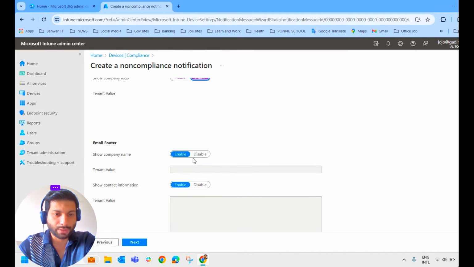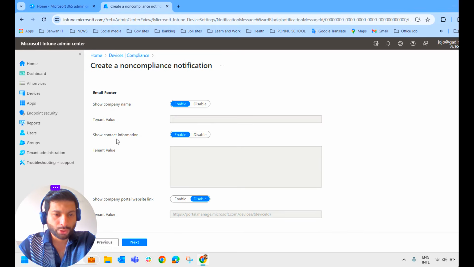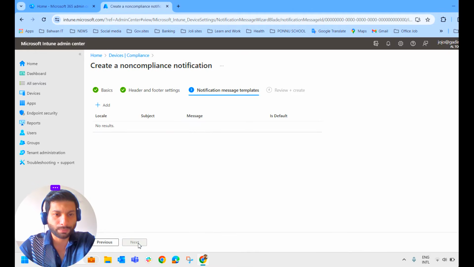Enable footer, show the company name, let it be enabled. Show contact information, let it be there. These are the general settings, and I'm keeping them as default. Let's move on. Here comes the notification message template, so we can add one template here.